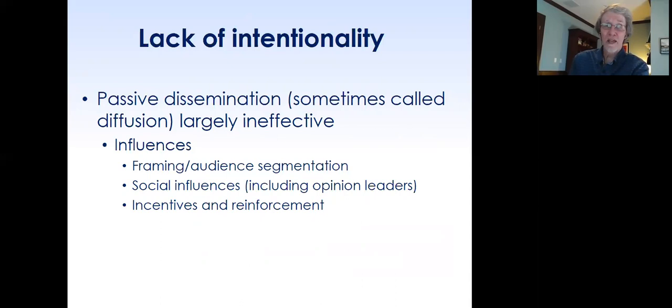We need to frame information differently. We need to segment the audience. We need to think about social influence, especially those in a clinical practice who are opinion leaders, and we need to provide better incentives and reinforcement. Every one of those bottom 3 bullets I'm going to return to in some form or another through the rest of the talk.